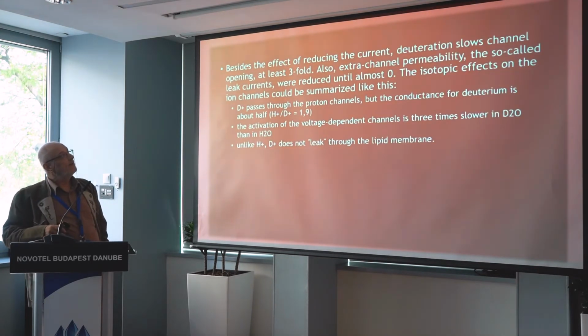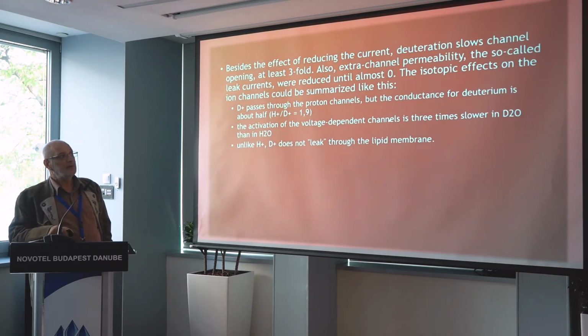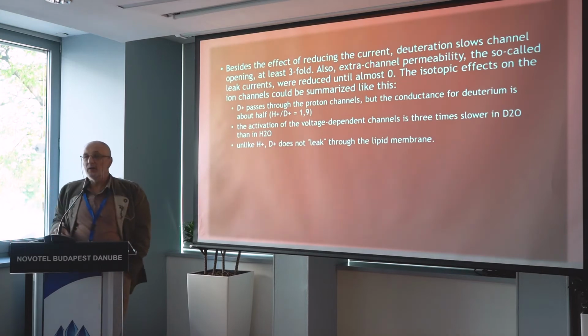The isotopic effects on the ion channels could be summarized like this. Deuterium passes through the proton channels, but the conductance for deuterium is about half. The activation of the voltage-dependent channel is 3 times slower in heavy water than in normal water, and unlike protons, deuterium does not leak through the lipid membrane.